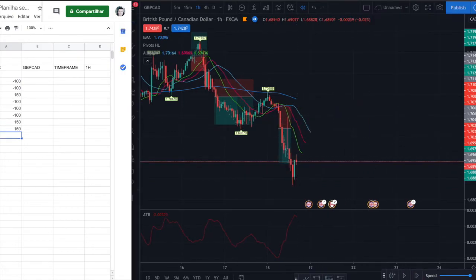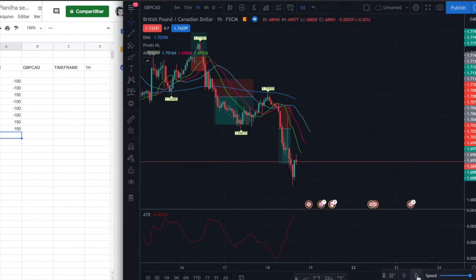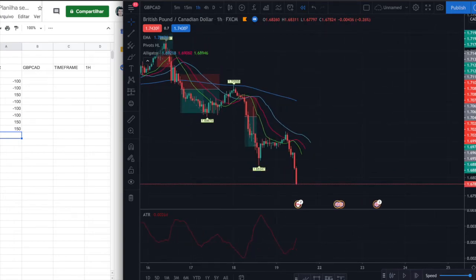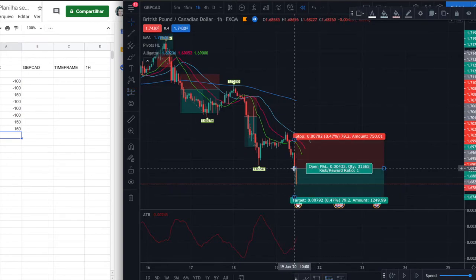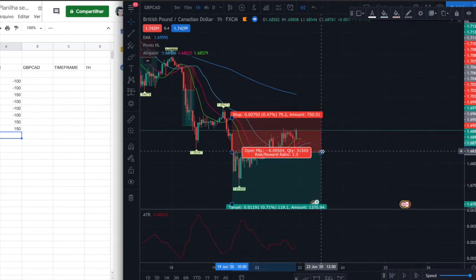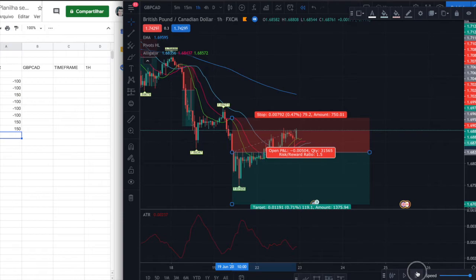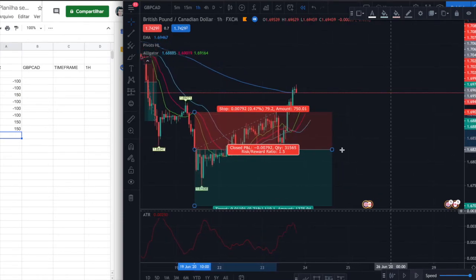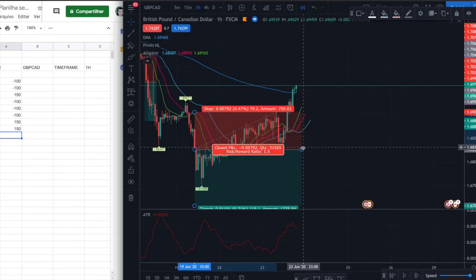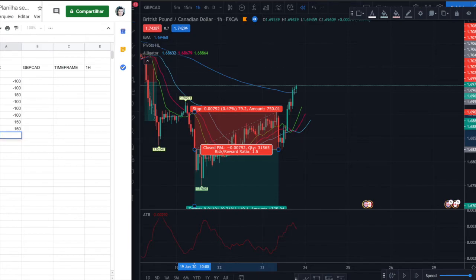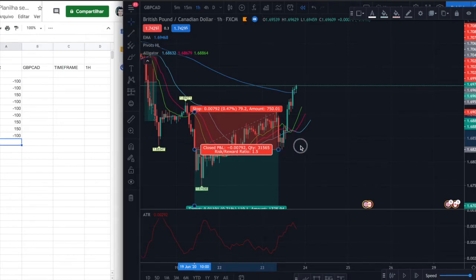Okay, let's do 2 more, just to have 10. Okay, if we break that one, let's go for a trade, another short. But let me tell you that 10 trades is nothing. You should do this minimum 50 times and on different pairs to see if the strategy works or not. Sometimes the strategy is gonna work on some pairs, sometimes it will not work on other pairs. So you need to see minus 100. Let's do just one more.